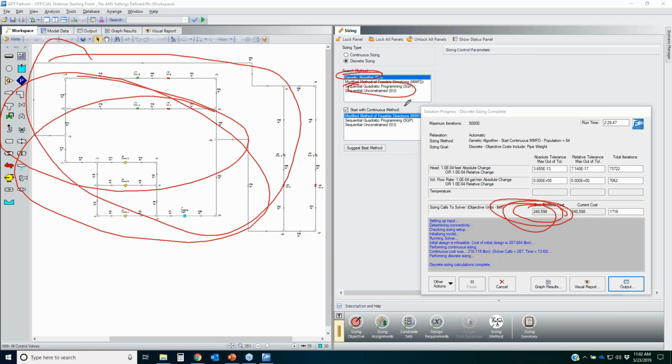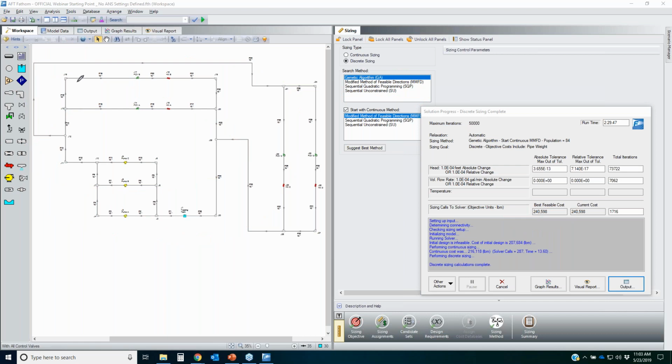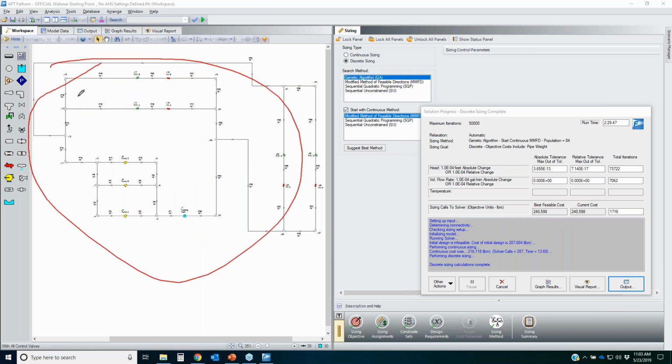So when you're using this, play around with the different solution methods. Also, play around with your starting point. I've started with 10 inches in diameter. If you start with 10 inches in diameter, or 2 inches, or 20 inches, those could potentially affect the final solution. So it's important to play around with some different conditions. You would be doing a little bit more analysis with the ANS module, where you don't want to just click on one and be done. But ultimately, it's really going to save you more time, because no one has the time to go through 1,700 different choices of pipe size combinations.